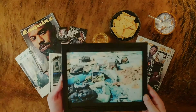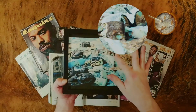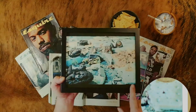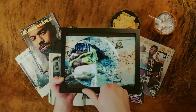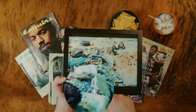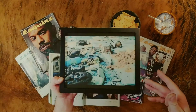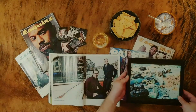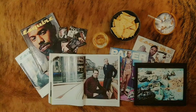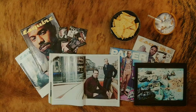In Untitled Number 175, Cindy Sherman diminishes her figure. Her face is apparent only in the mirrored coating of a pair of sunglasses. In the foreground, she places candy bar wrappers, half-eaten pastries, and a towel soiled with vomit, all located within a blue-hued, sandy beach scene. It is, perhaps, an image of self-inflicted pain in the pursuit of attaining a beach body ideal.